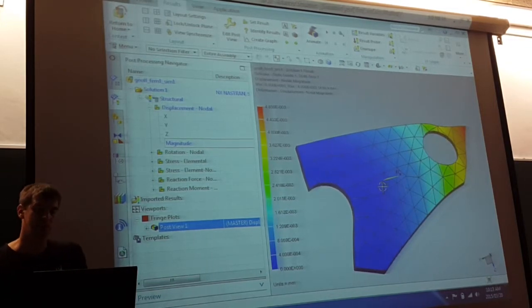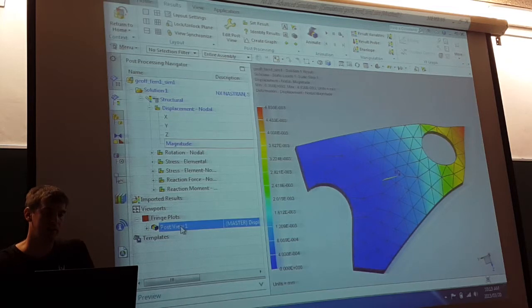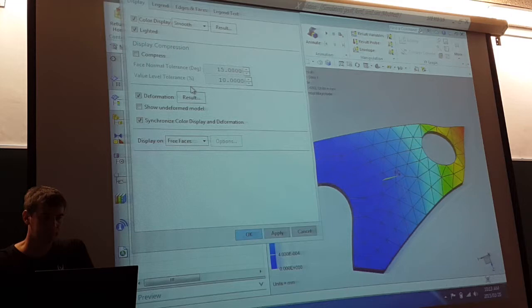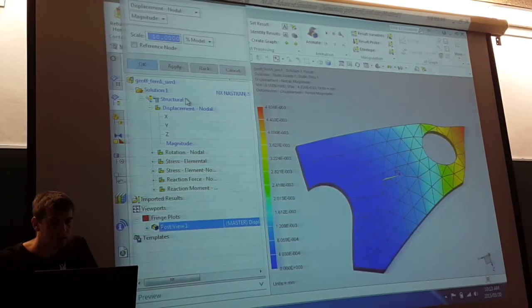So if we wanted to see what the undeformed shape or what the real deformation is, we right click on post view down at the bottom here under fringe plots, say edit, and we can adjust the scale there.